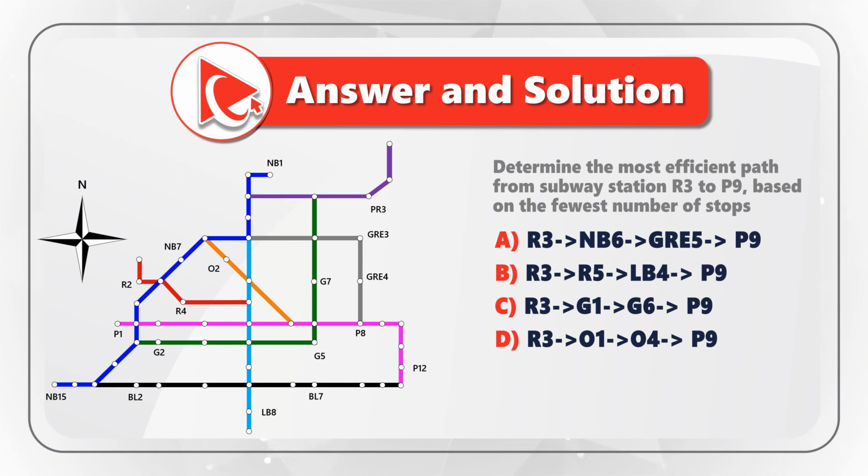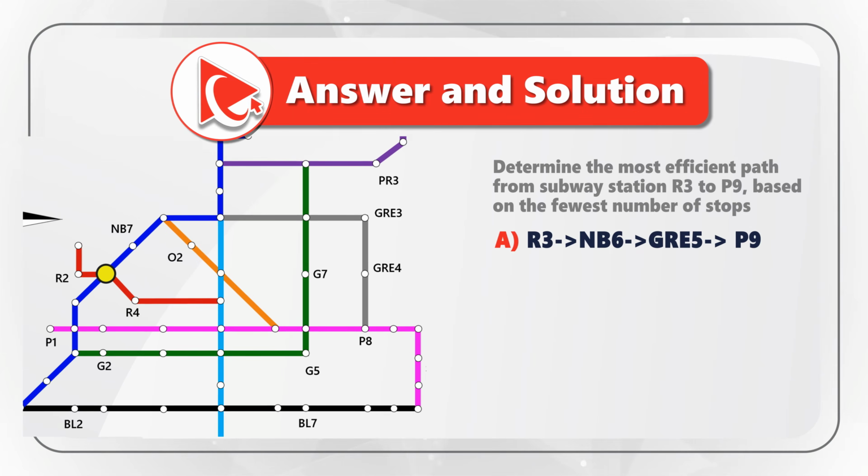To answer it, we need to navigate from the starting point of the choice to the end point of the choice based on a predetermined path. As we move from start point to an end point, we need to determine the number of stations we go through, and then select the choice which will be represented by the least number of stations.